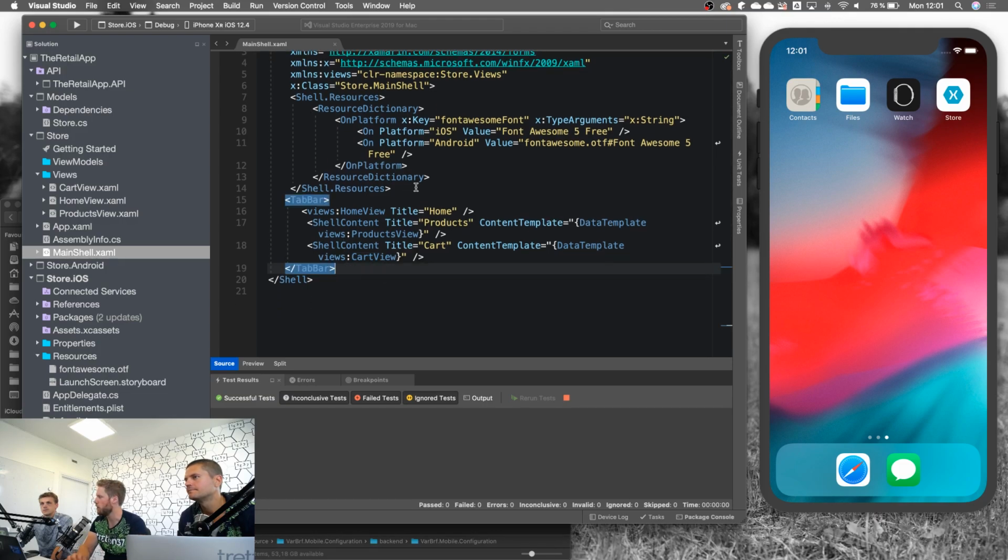We also had a lot of issues with the font icons for the tab bar. But we realized that there was a bug in Xamarin Forms that is now fixed. We found the issue on GitHub, but I don't think it's released in a stable Xamarin Forms release. They have fixed it, but we will wait for the stable release before we try again. We don't want to spend 20 minutes on the stream on something that is a bug in Xamarin Forms.